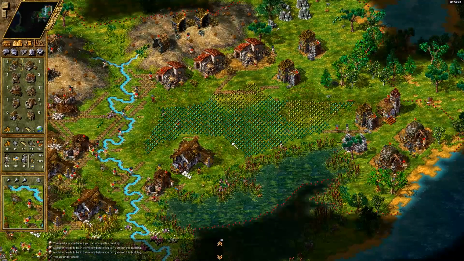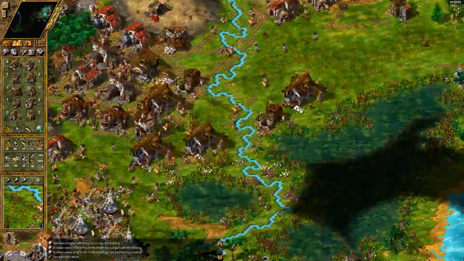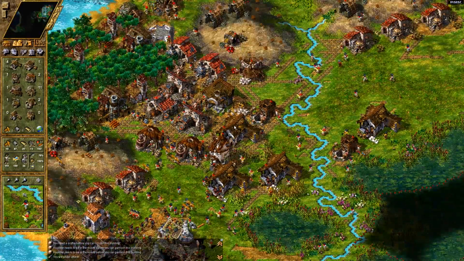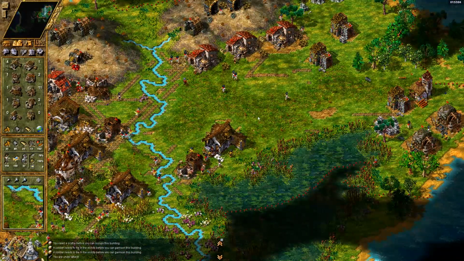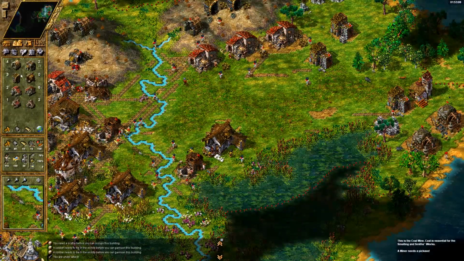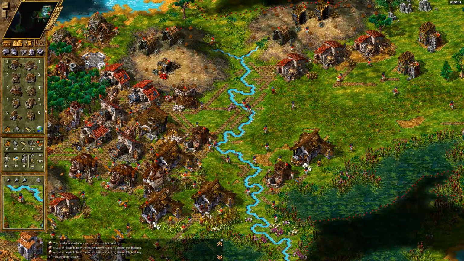So let's just go ahead and do this. So that brings us up to a good amount of farms. 4 farms, 5 farms with that, and then let's do a 6th farm as well. I think that should be fine. Then we can do more water.